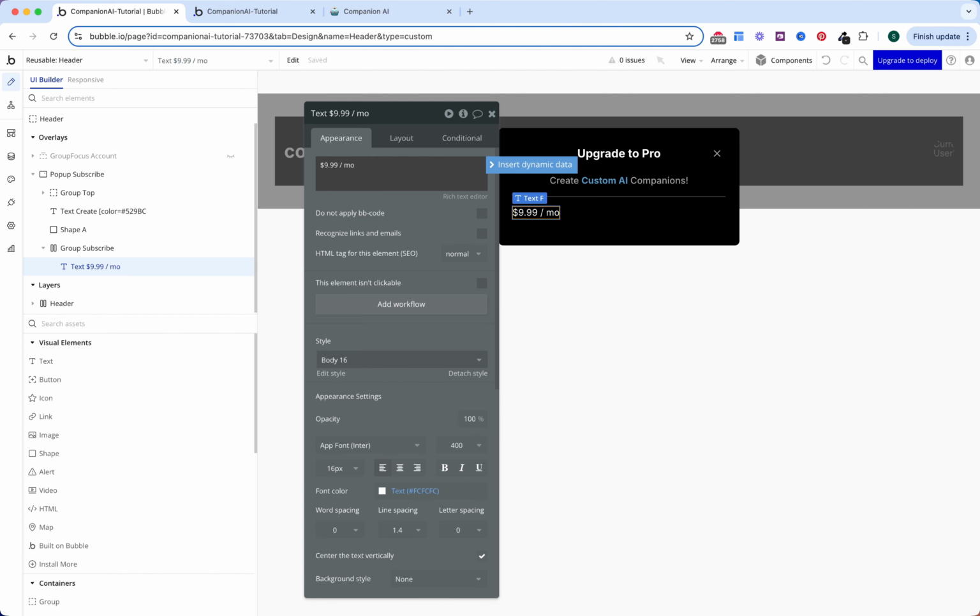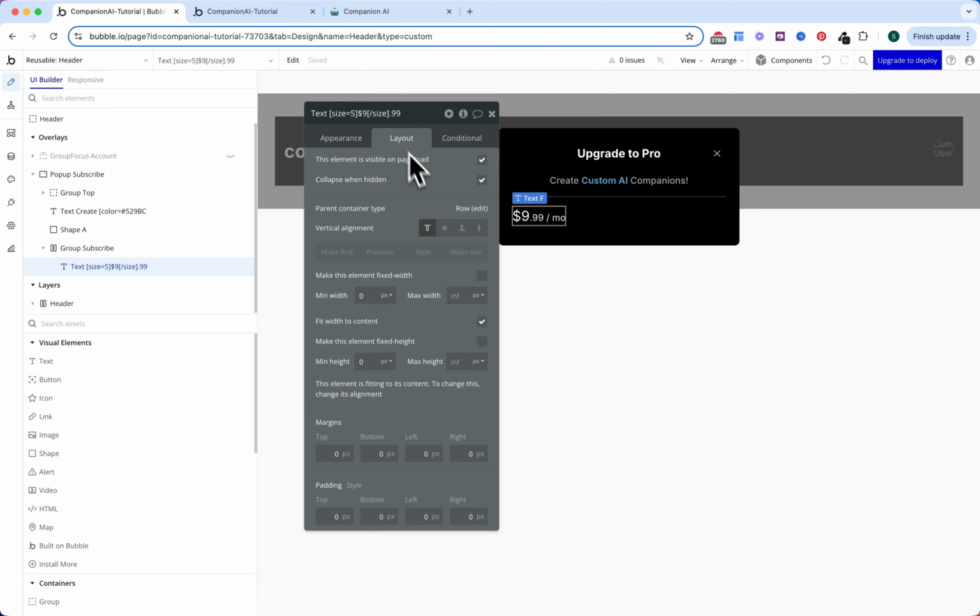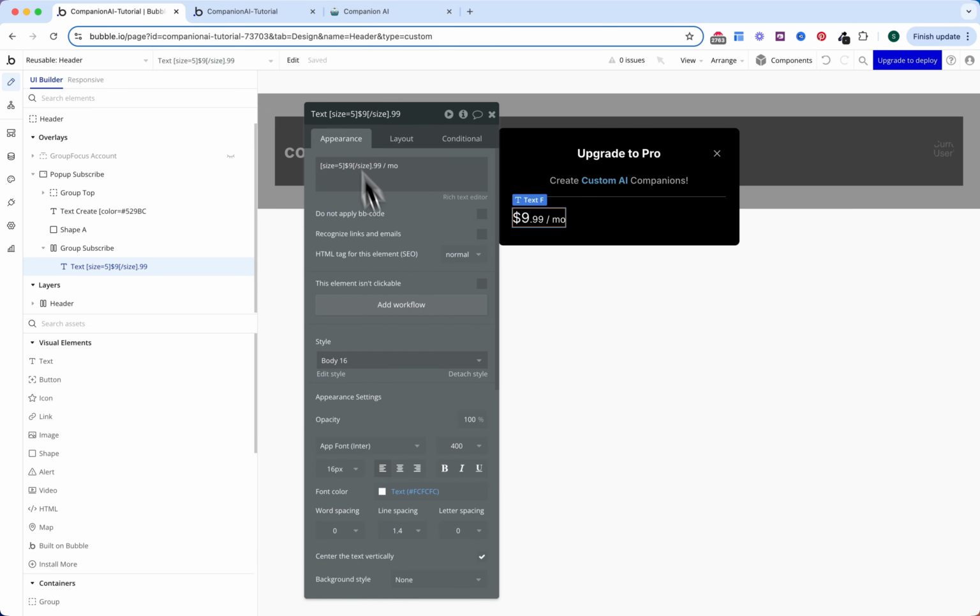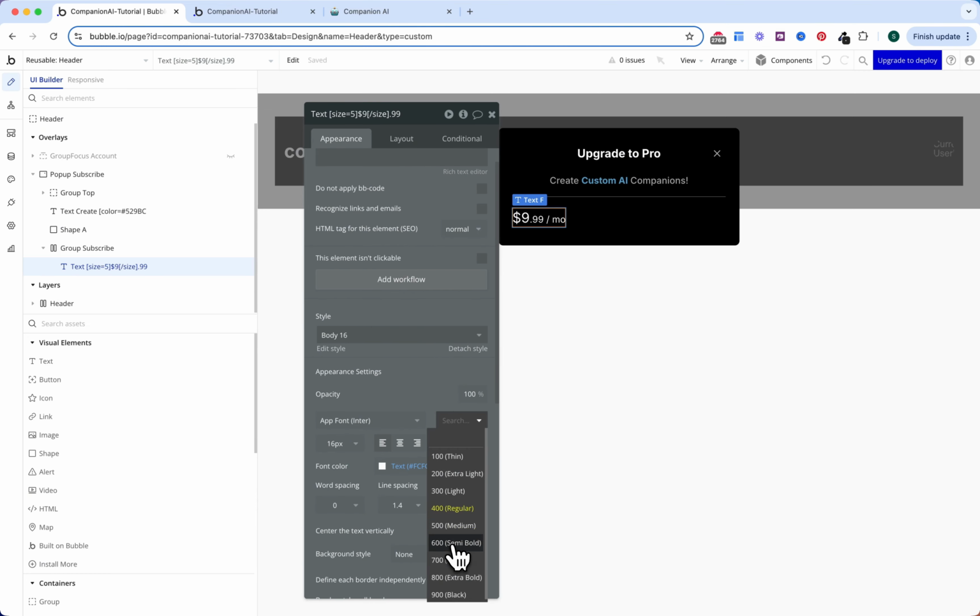Now I'll also want to customize it by opening a bracket, writing size equals 5, closing brackets, and I'll take only the first two characters and close the size like this. Now the $9 is a little bit bigger and it seems more appealing. Let's make it centered and make the weight of the font 600, a semi-bold.